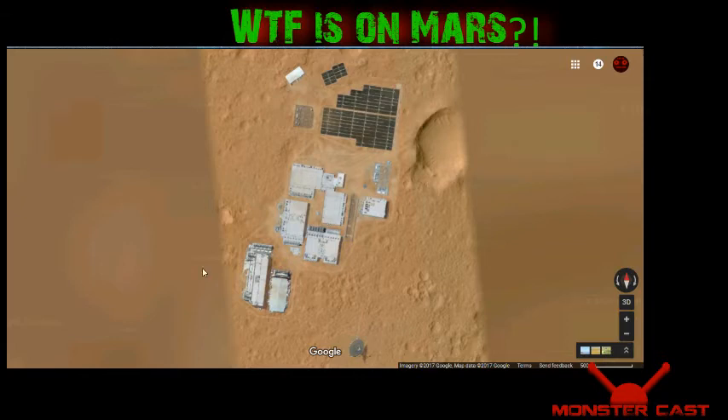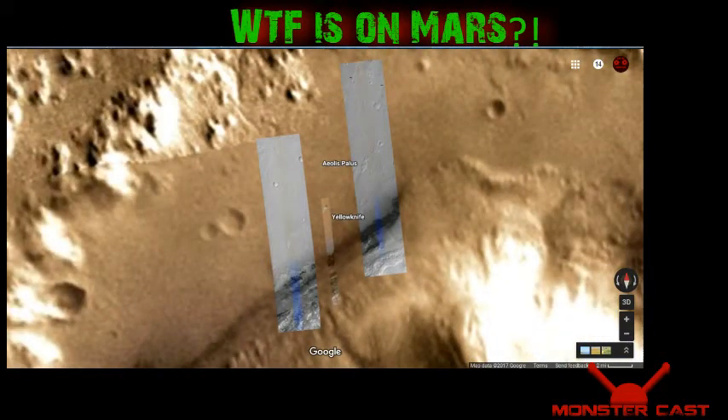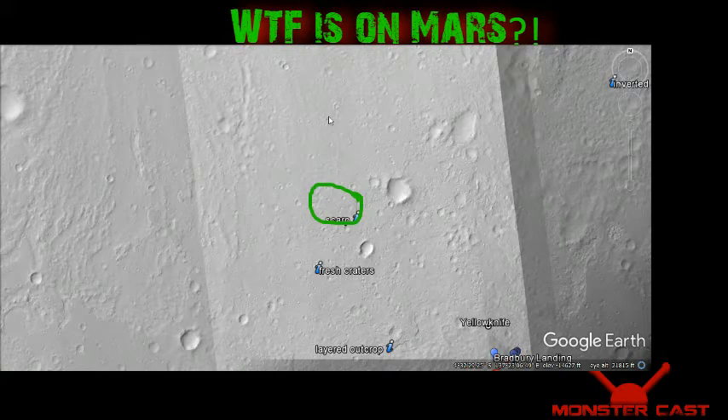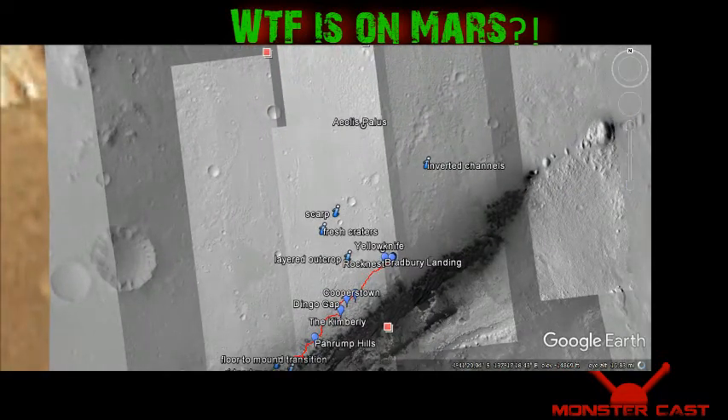In the interest of you guys, we would try to bring this up on Google Earth with the Mars view. Look how far back you can see this thing. If you look right here, right where the green circle is, you can see there's an abnormality there. You can see this from - I don't know how many miles that is - that's a lot. So I brought up Google Earth, and I haven't quite perfected it yet, but I'm working on it. I worked on finding the actual location of this.